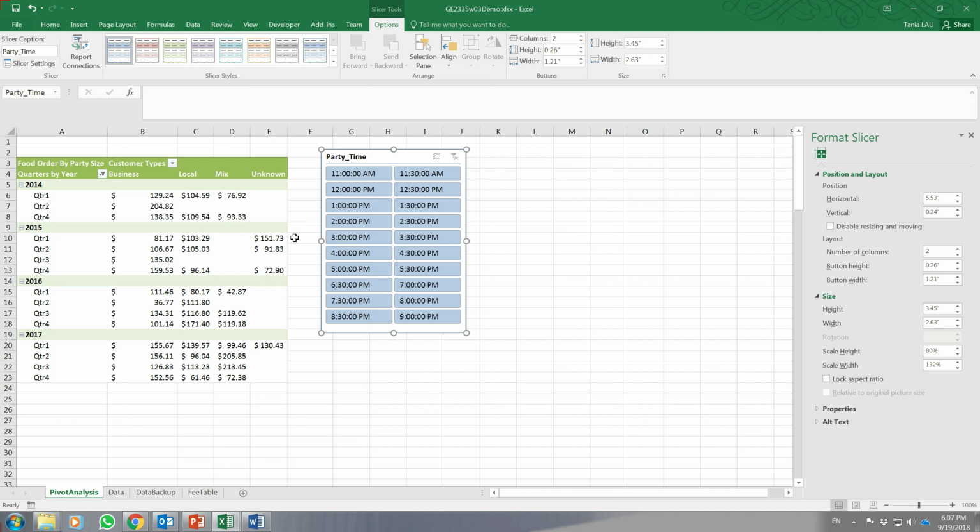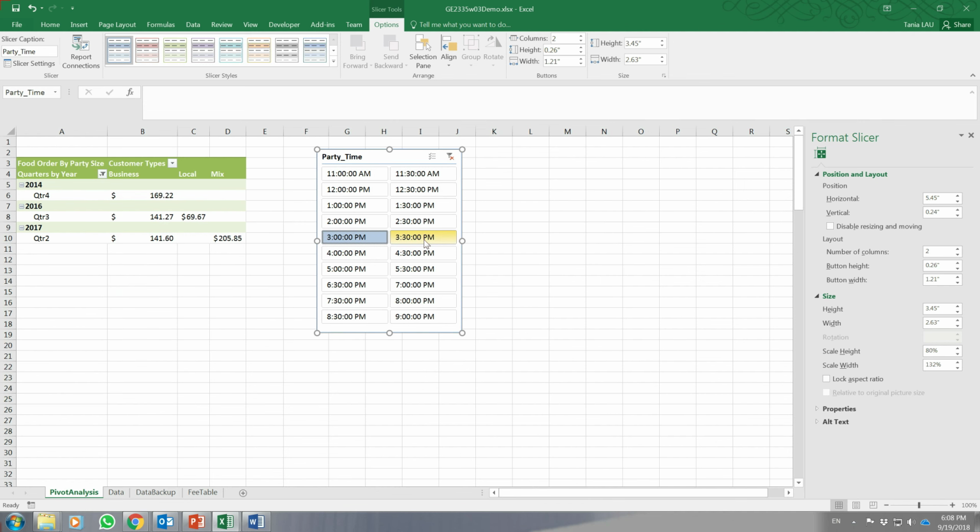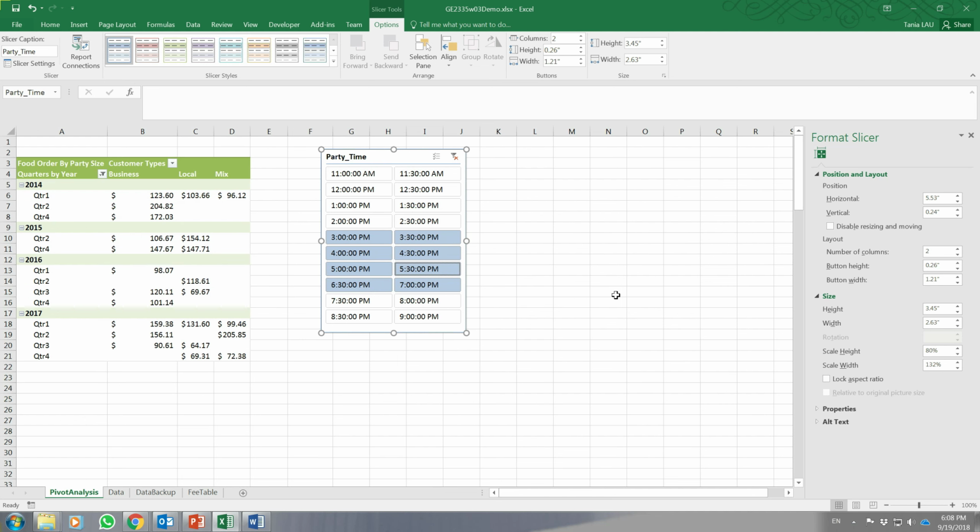Don't forget, we only want to show the time from 3 p.m. to 7 p.m. To select multiple items on the slicer, again, you press the Control button. Like this. Again, you can see how our pivot table updates.